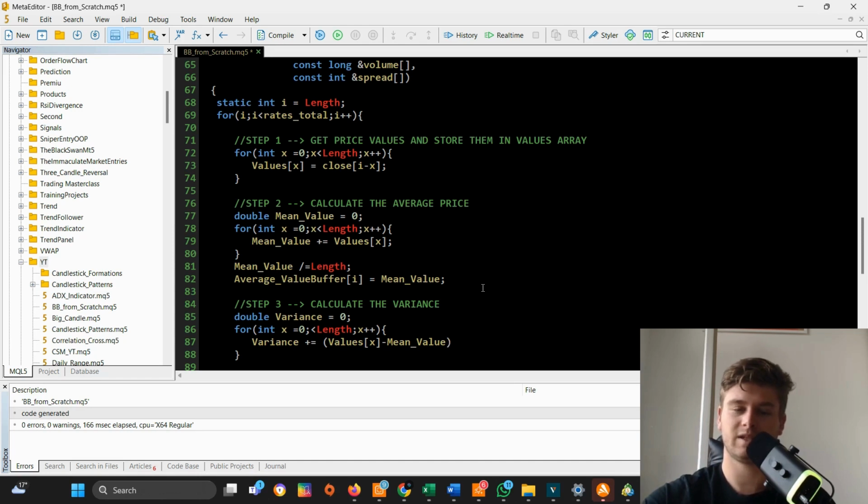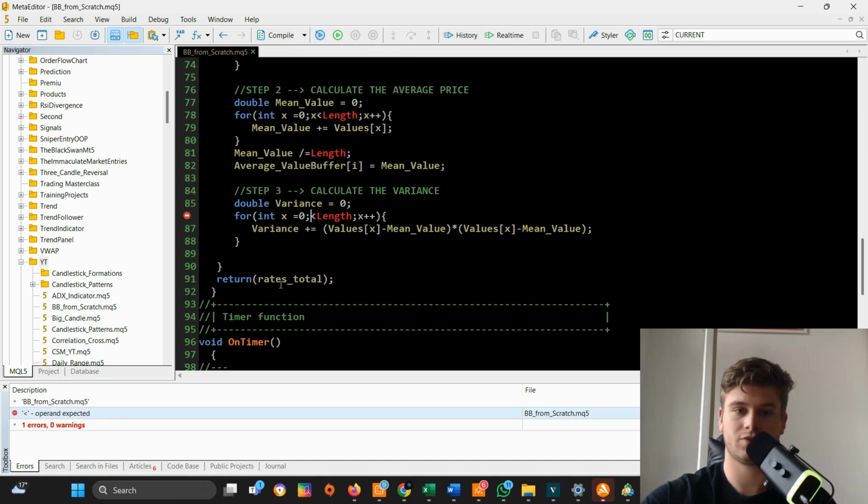And since we want to work only with positive values, we have to multiply this by the same value. So we basically square the value right here, and this will give us a positive value to work with. Okay, so this is our variance. And there's some issue. Where is our issue?